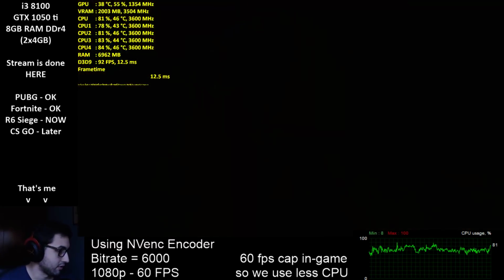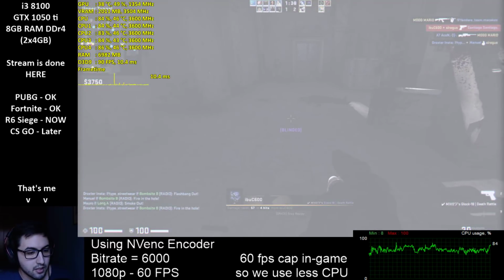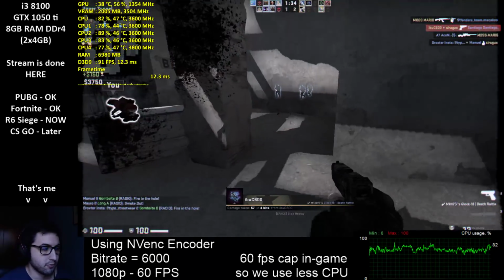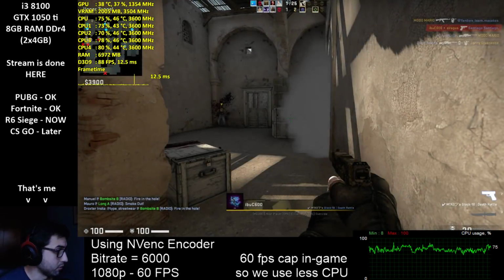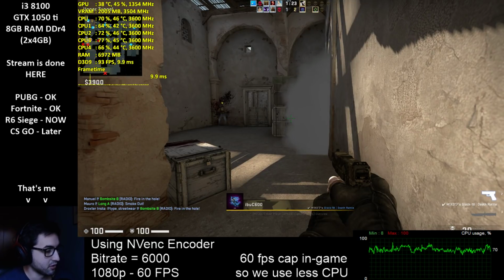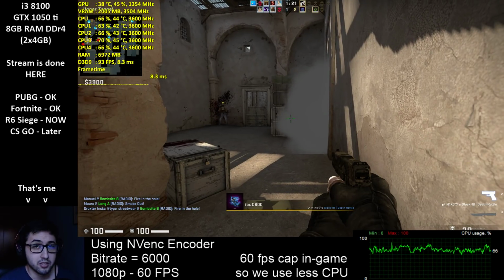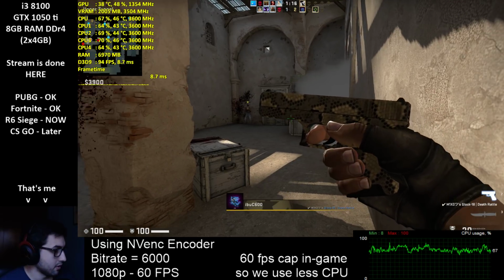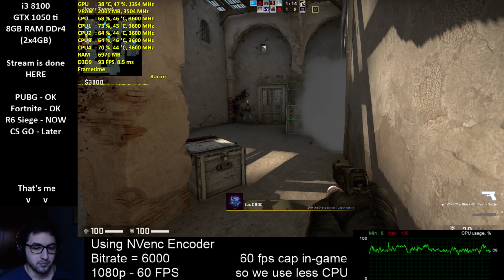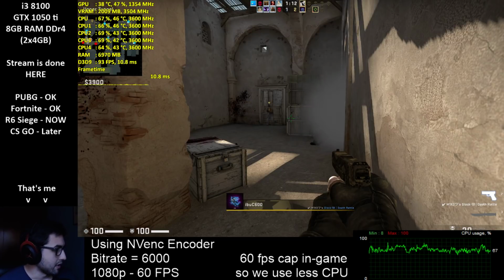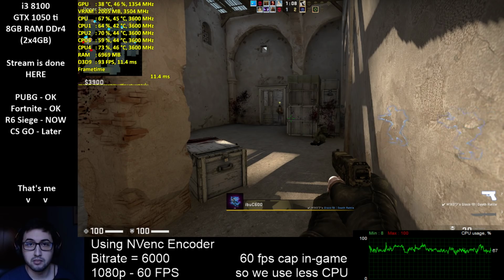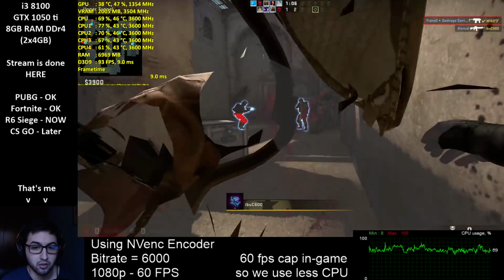So yeah, sorry about the gameplay, of course. As I was saying, Fortnite in the 50 versus 50 matches can be very choppy on the stream, even if the stream is 1080p 30 frames per second. So you have to test that and see how it goes. In my case, Fortnite at 1080p 30 with minimum settings was just fine to stream.